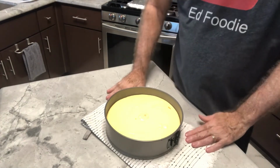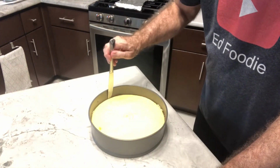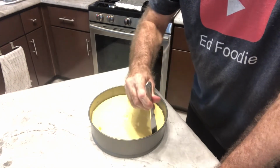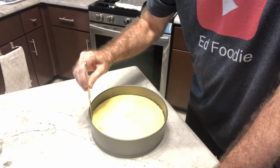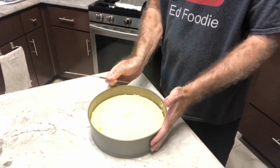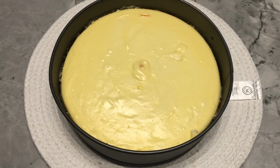So far, this almost seemed too easy. I guess the big test will be tomorrow to make sure no water got up under there into that graham cracker crust. But one last thing I want to do to make sure it comes out of here okay is I want to cut. Just be very careful, keep the knife against the pan, and I'm just going to cut this all around, and then tomorrow when we take the springform pan out, it should come out easy without sticking. We've gone this far, we don't want to ruin it now. We'll put it in the refrigerator overnight, and tomorrow night we'll give it a taste. And also, I'm going to cover the pan with foil before I put it in the refrigerator.